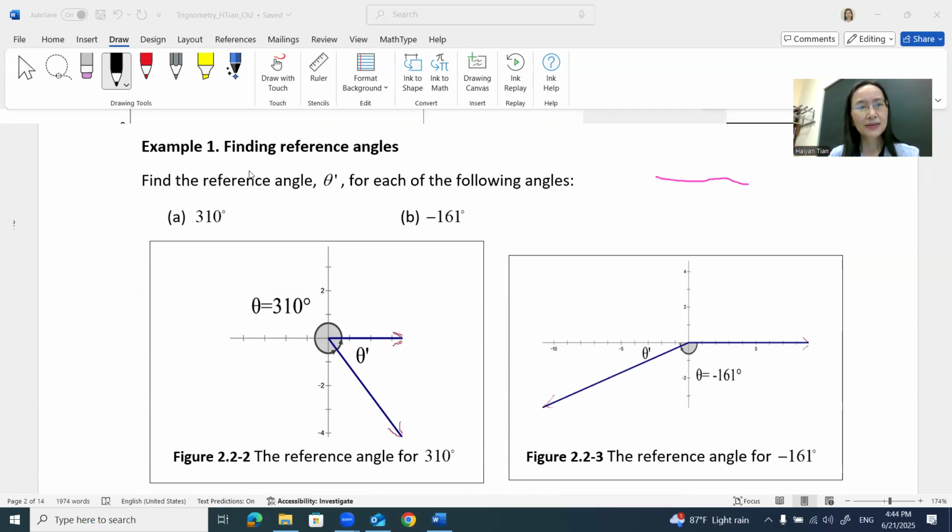So here is a 310-degree angle. Let's place it in the standard position. You see, it's definitely bigger than 180 and even 270. You go a little further, then that's 310, but it's less than 360. So it's not a complete rotation. So this is an angle in the fourth quadrant.